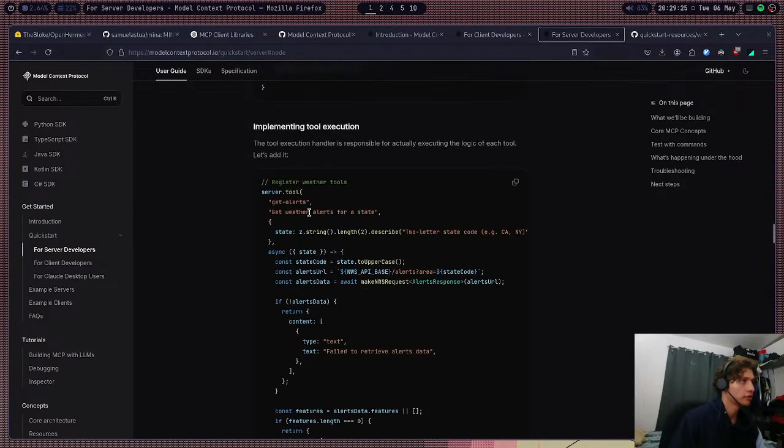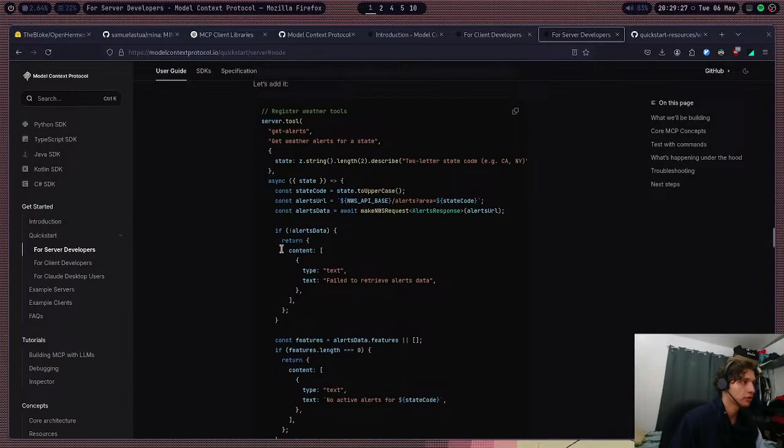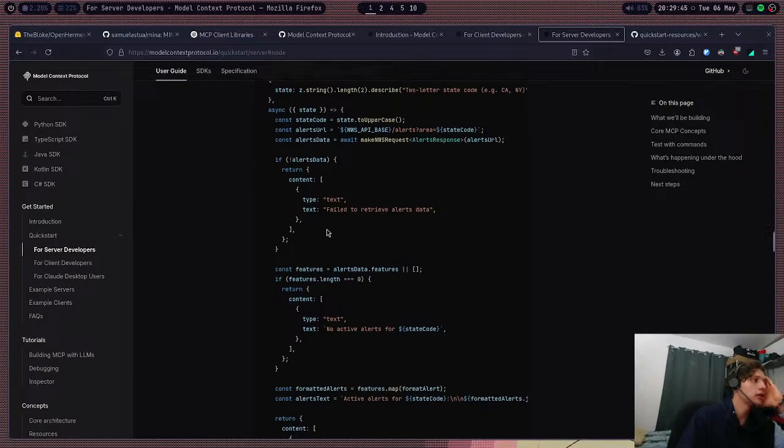Then it's async, and after that it's the actual tool which gets the state. You make the state uppercase, you get the URL, you get the data, and if you get the data, you return some content, and that's it.